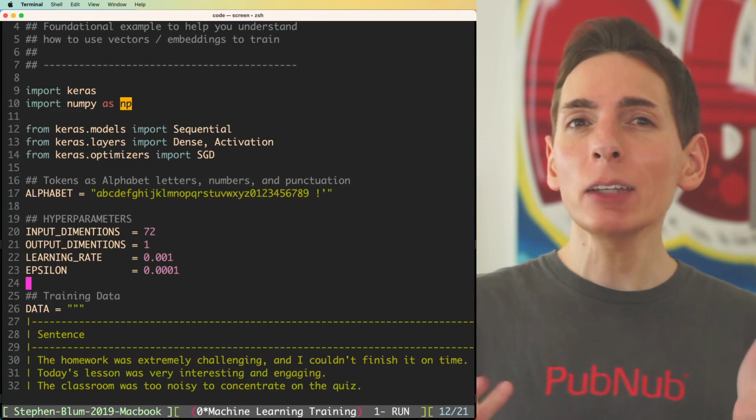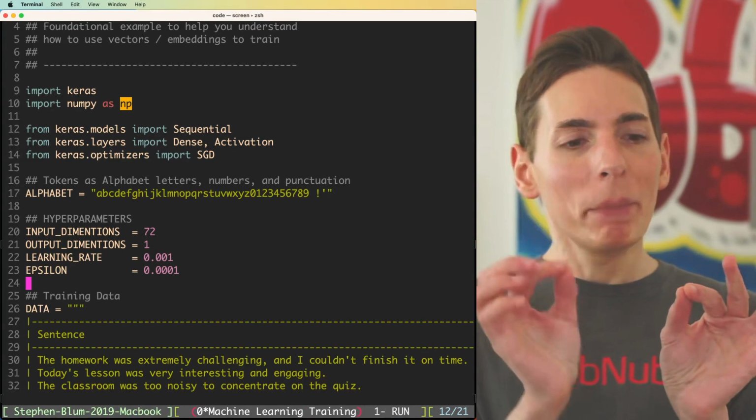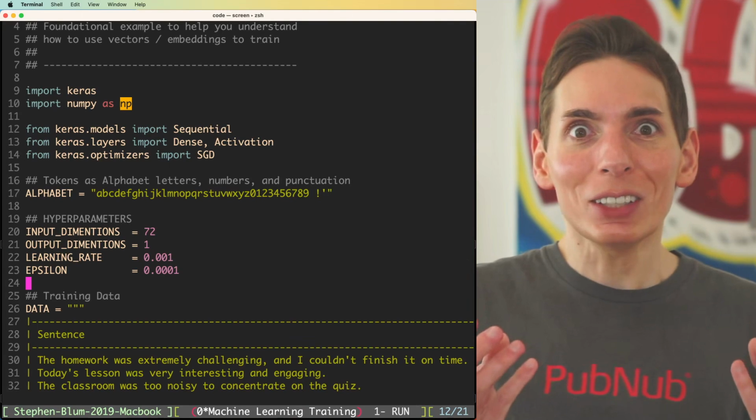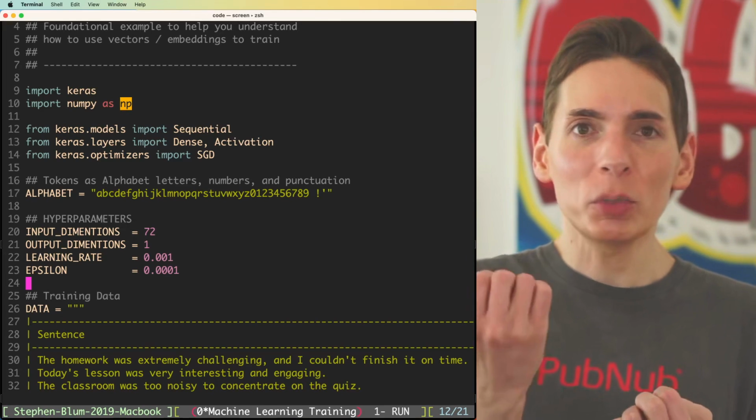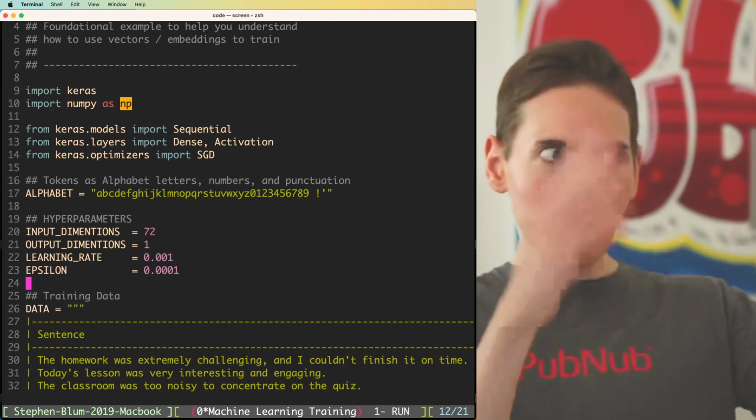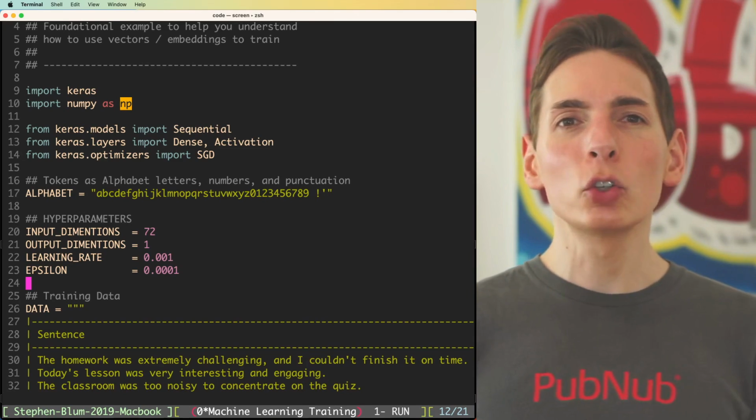When we're building a machine learning model, we have to prepare the data. We have to make sure the data is clean. We have to look at it. We have to sanitize it, because this is what the computer is going to use to train itself, right? It needs to have good reference material. You don't want to just throw in any random stuff. You want to give it good, clean data.